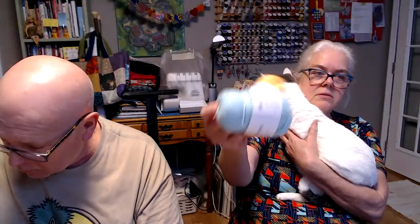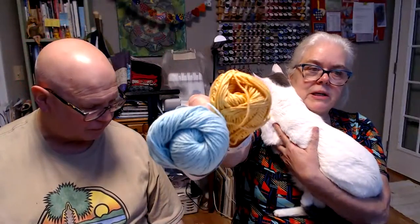The box is a bit raggedy — you can tell how many people ripped it up and looked at it. I did find something else: these were 99 cents each. I got some yarn — this is kind of a peach and this is kind of an aquamarine. I thought those would make a pretty dishcloth.